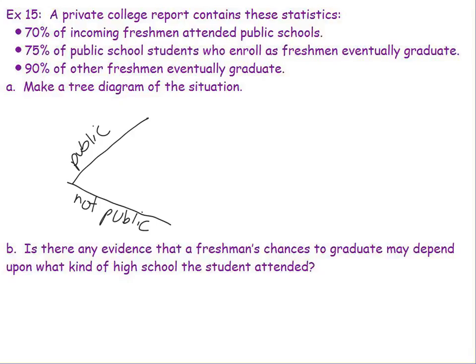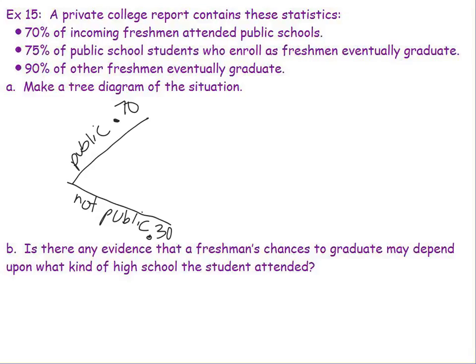By saying not attending public school, that puts all of those other options together, like homeschooling, transfer from another university, took some time off, coming back later on in life, or private schools, etc. Now, what we want to look at is what are the percentages that go with each one of these. Well, we know that 70% of incoming freshmen attend public schools. So I'm going to make this 0.7 because we always use decimals. One thing you have to know is all of the branches have to add up to 100. So if 70% attended public school, then 30% did not attend public school.